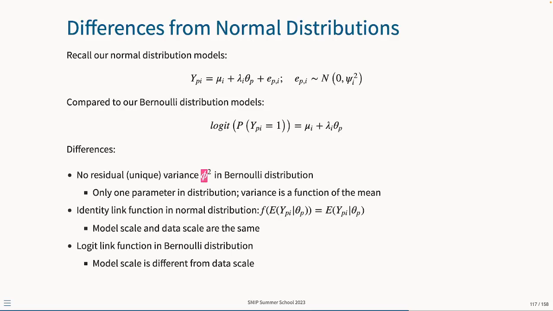That term is not in the Bernoulli distribution. We mentioned that yesterday. And the reason for that, again, is that the Bernoulli distribution just has one parameter. That parameter represents its mean. Remember, the variance is a function of the mean, right? If the mean is pi, then the variance is pi times 1 minus pi. So there is no place for a parameter for the variance, because if you know the mean, you already know the variance.